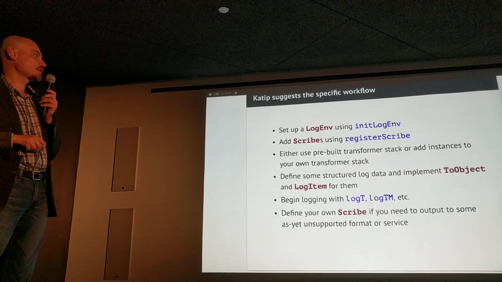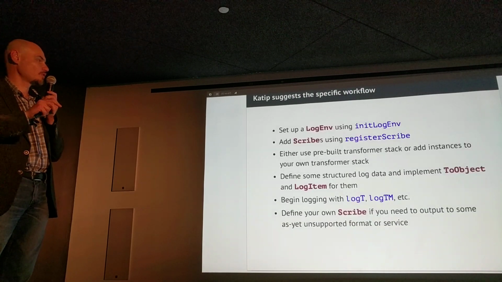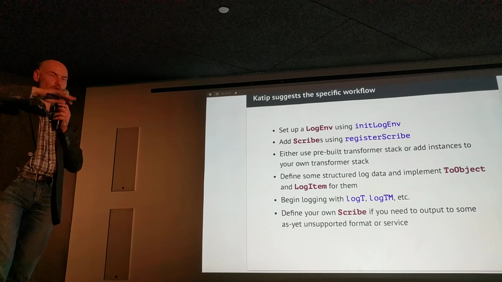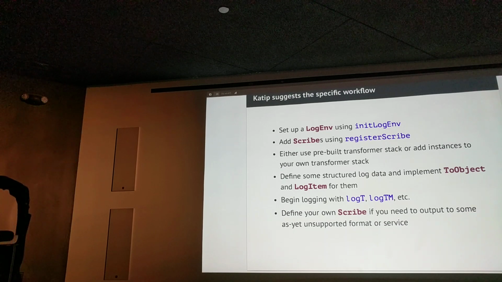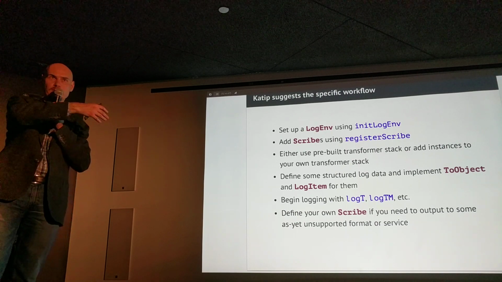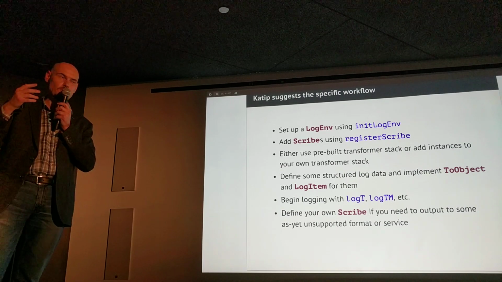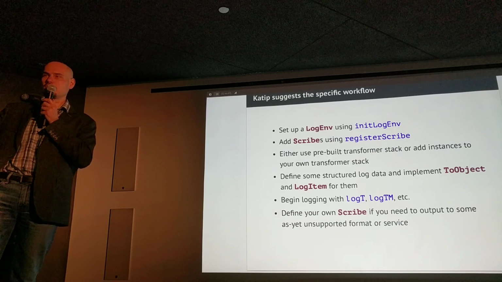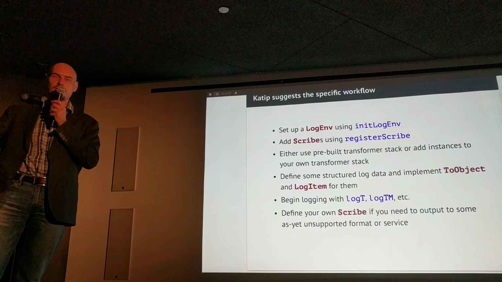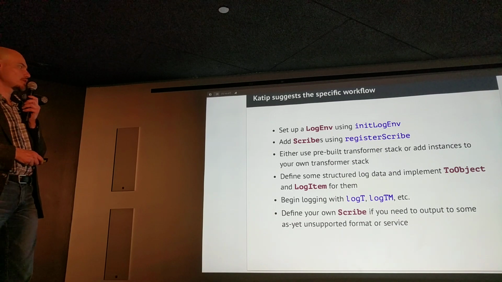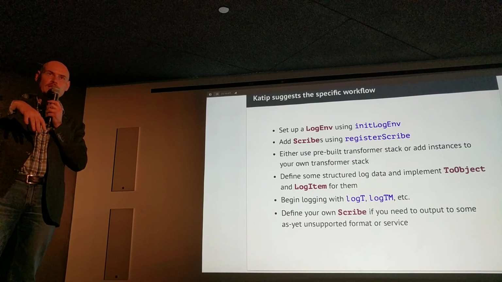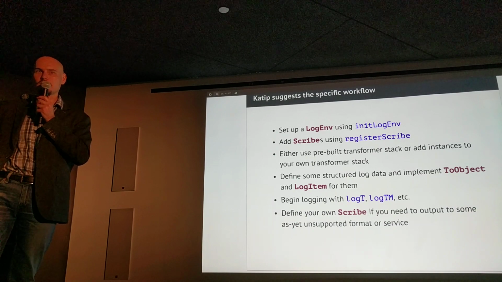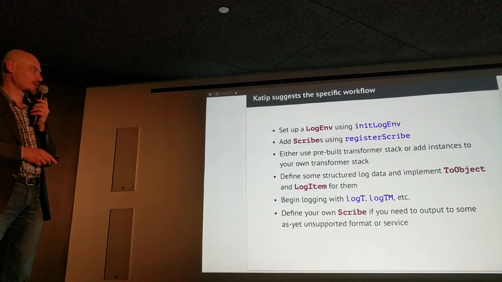And the actually good thing is that this library is able to give you clear instructions on what to do. So this is a workflow for that library, and this is something which you do almost all the time. As we did in our simple example, we just initialize the environment for logging, and then we add as many scribes as we like, so different external servers, files, input, output, or error, whatever you want. Then you can build transformer stacks, or you can just have your own monad and implement special instances for working with this logging library, so just standard MTL style programming.